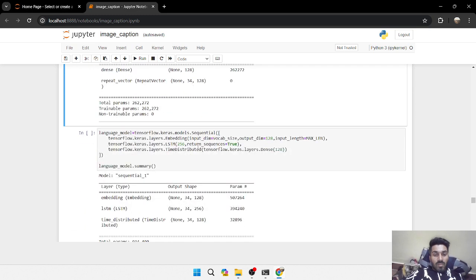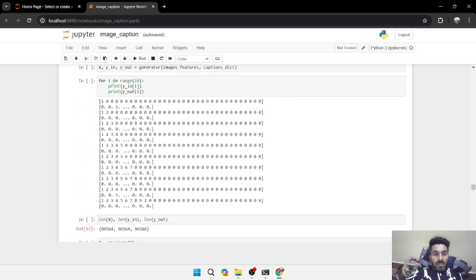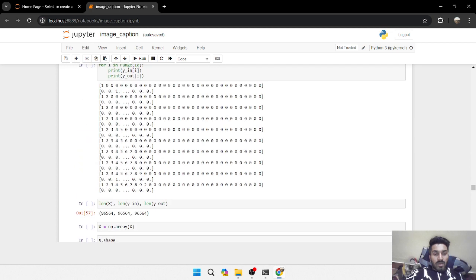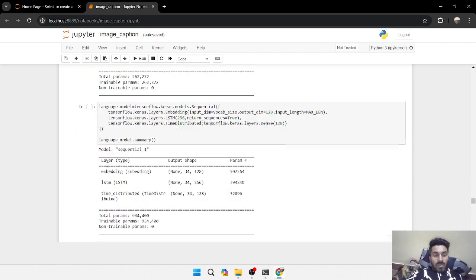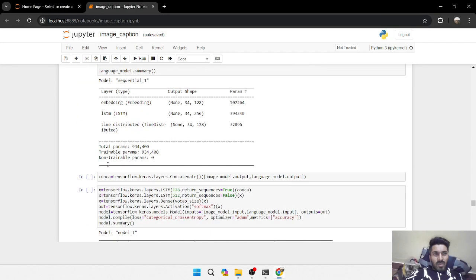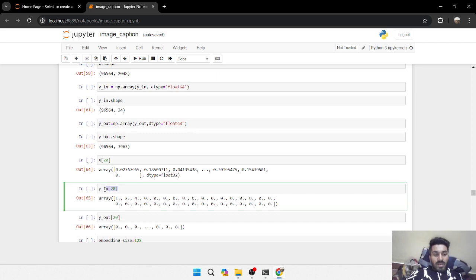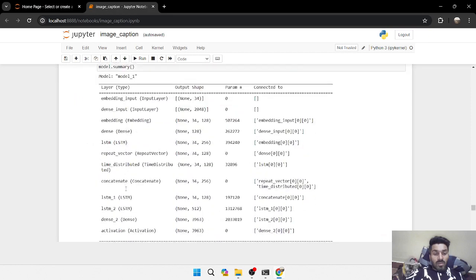Here you can also see that we first take input as the padded sequence, which is not a one-hot encoding vector. In a one-hot encoding, one is present and everything else is zero, but this is not a one-hot encoding vector.